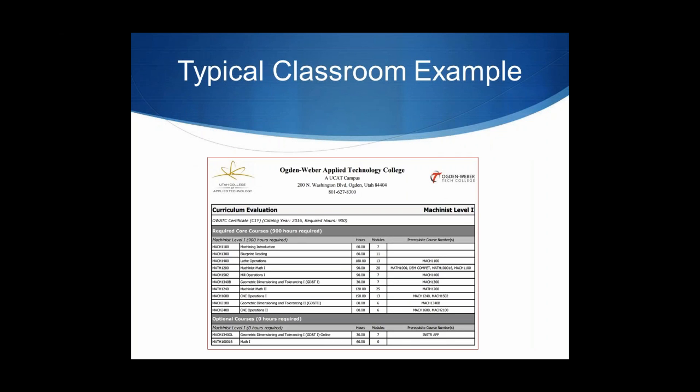The typical classroom example. This is what we went over last time. There's 572 hours required of classroom training. Most of the time, now you have other choices, but most of the time you would get this done by either using your local community college, ATC, or you could use the NTMA if you prefer. But you need to send them an example of what you're going to use.